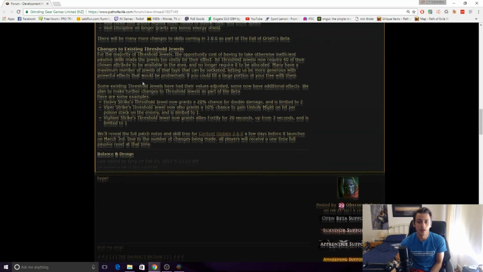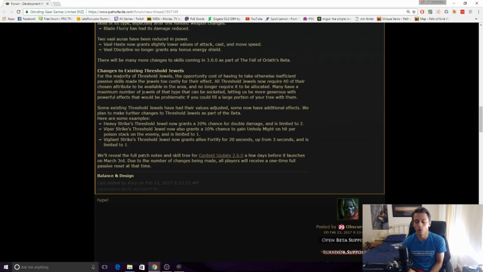And then they're going to rearrange, rebuff and remodel some of those jewels to do different things, and they're going to limit the maximum number of jewels of that type so that they can make them stronger, and you don't have to build into so many of them to make them better.